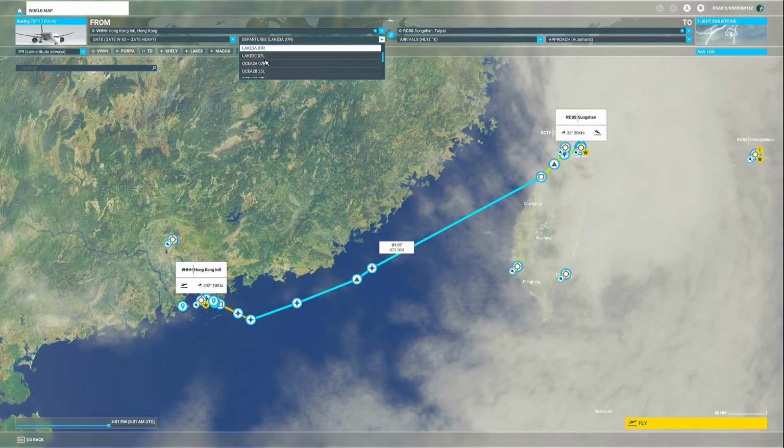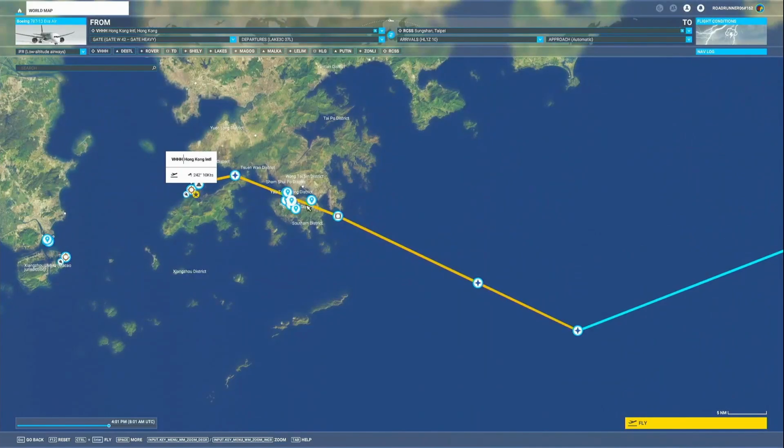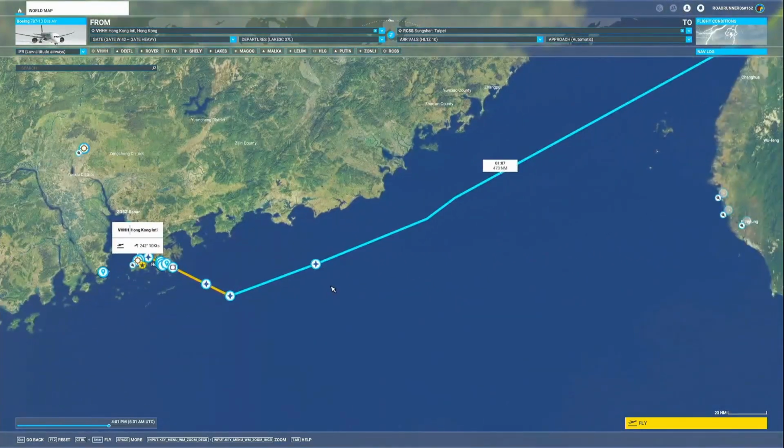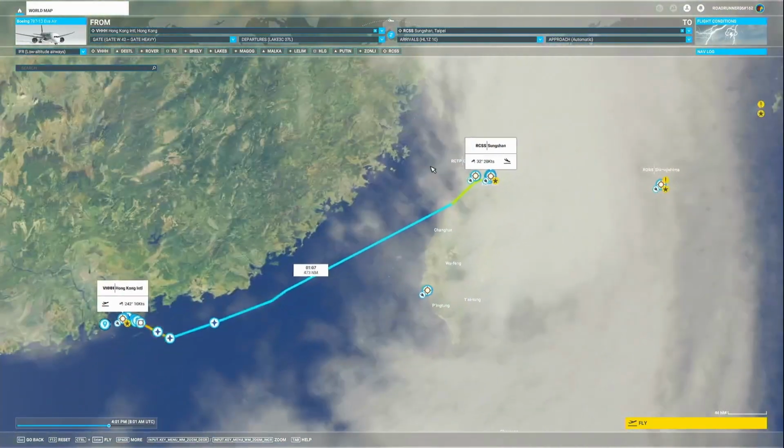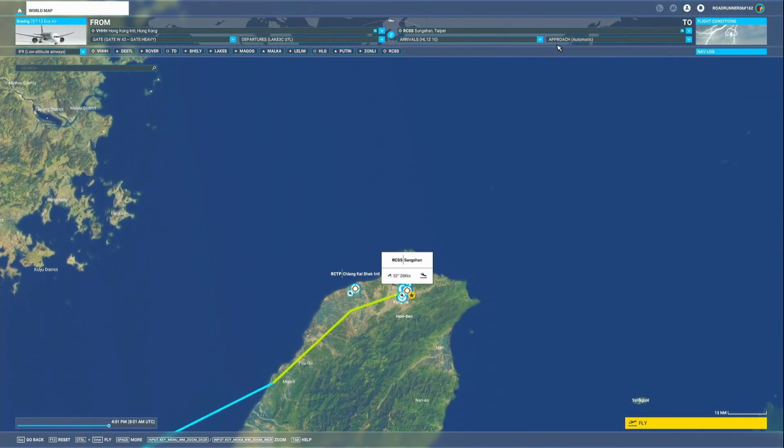It's okay, same result. It will go kind of passing through the Hong Kong islands, so it's going to be nice to see above Hong Kong. For the arrival, actually we're gonna use ILS 10 because it's gonna say direct from here. This is the much bigger airport, Chiang Kai-shek International, but you're gonna land in the smaller airport here. Arrival already set using HL or Hotel Lima 10 Zulu 110.